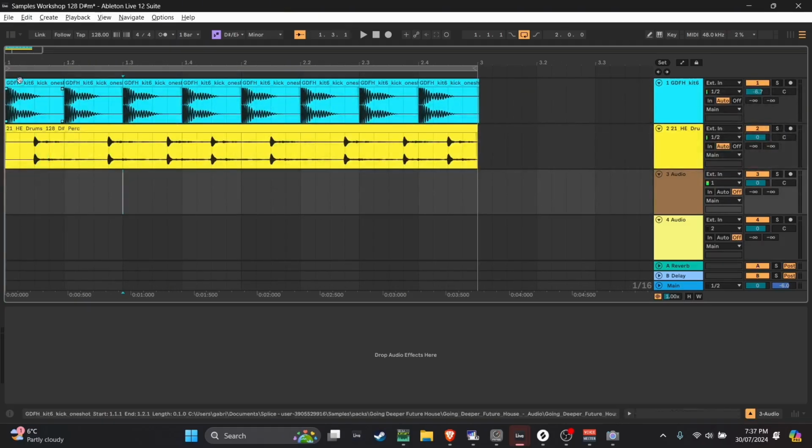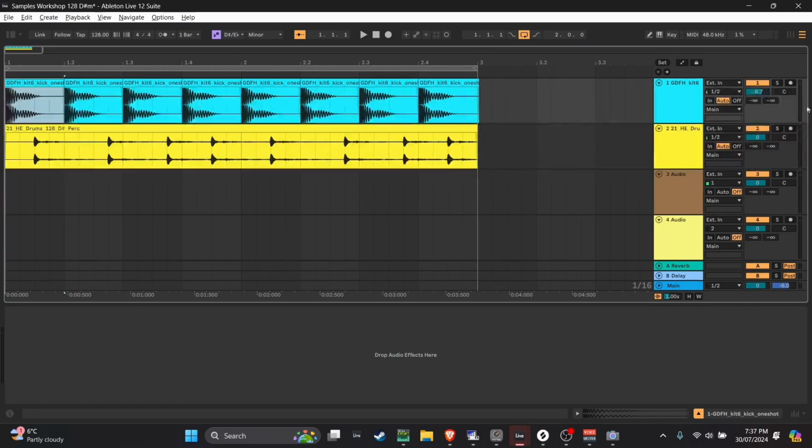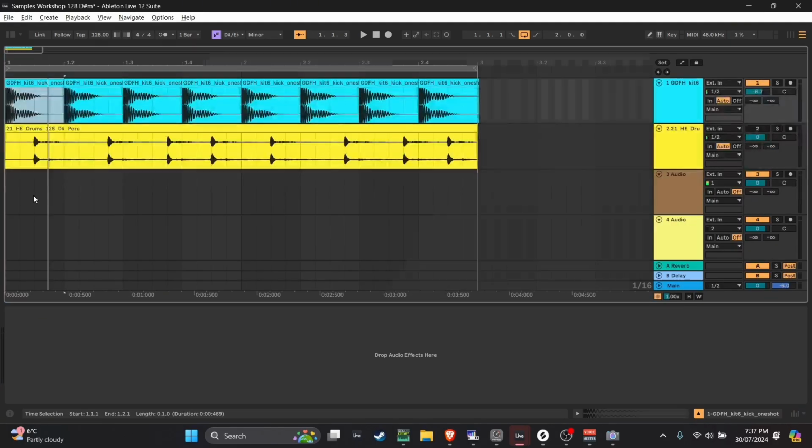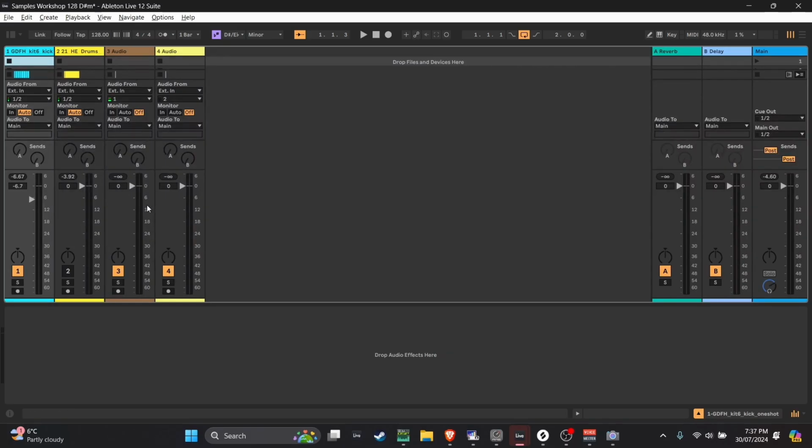And when I drop the kick in, the kick is probably going to be full volume, but I actually don't want it to be full volume, because if I have my kick at 0, then when I build a track on top of it, it's going to get too loud and we're going to see all sorts of red in this section on the meters, which we don't want. So when I drop my kick in, I'm just going to press tab to get over to my mixing view.